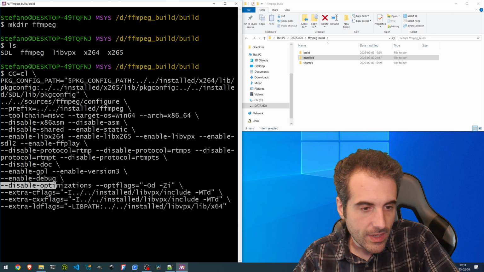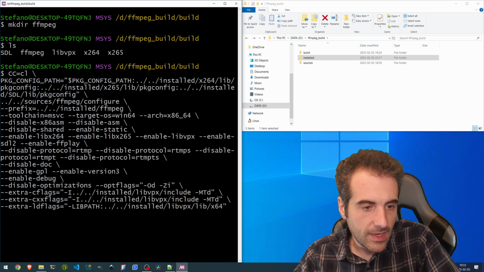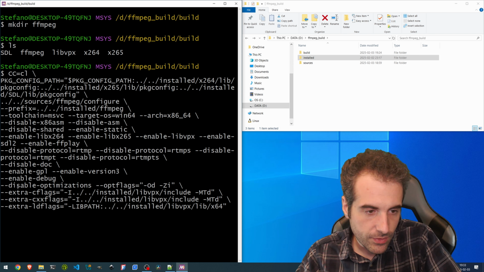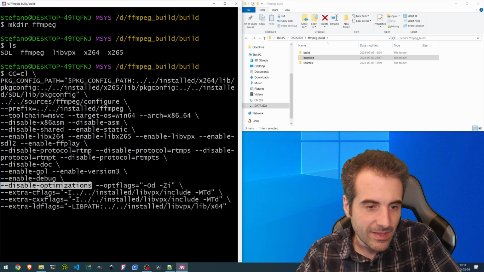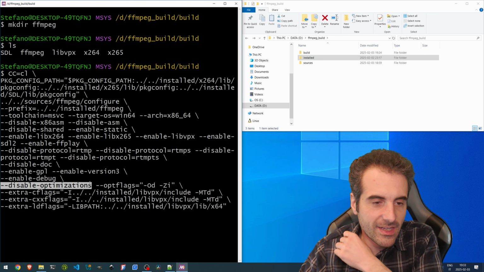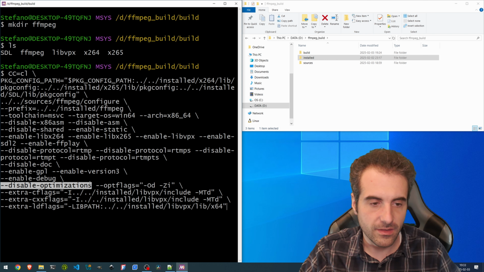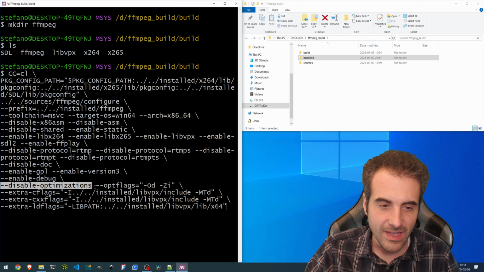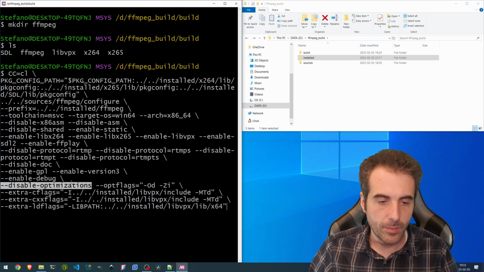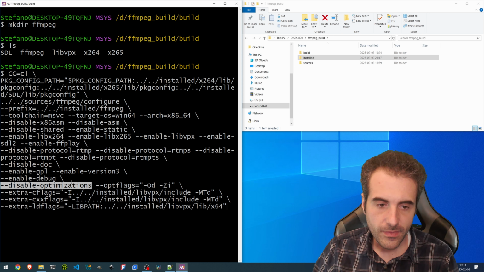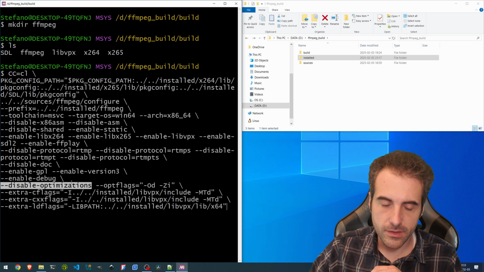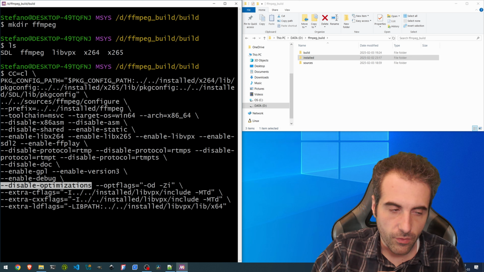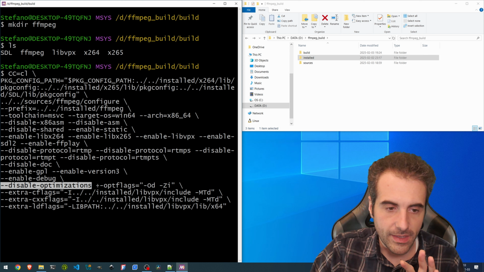Then we are disabling all the types of optimizations. This is a bit softer. This will be valid inside the compiling within FFmpeg, but MSVC doesn't understand this so well because it has its own pool of optimization flags. So if you put this, there's a risk that it is completely ignored, so you have an optimized application.